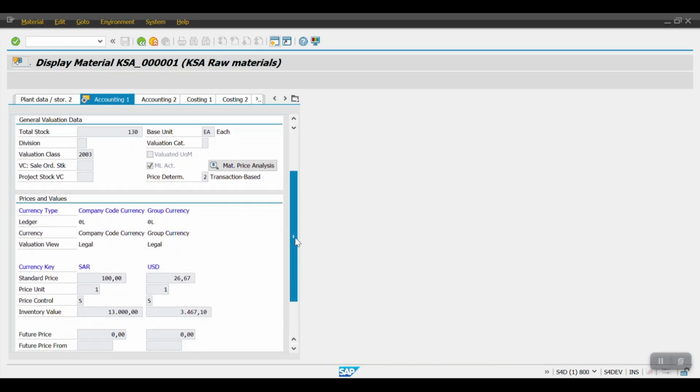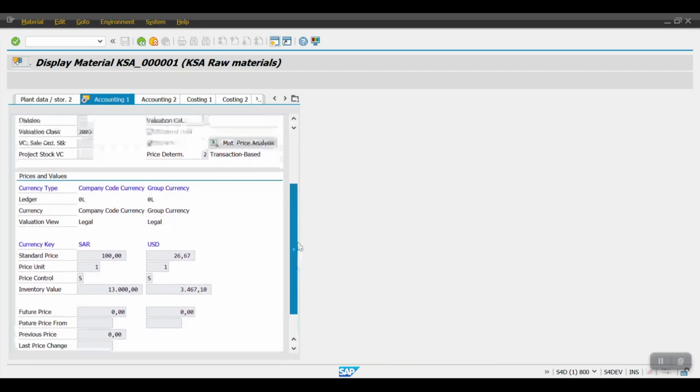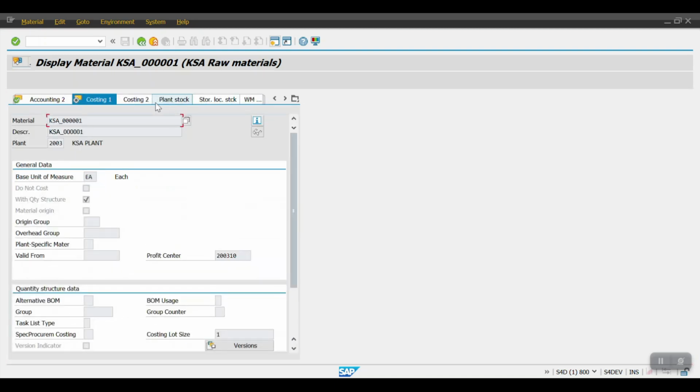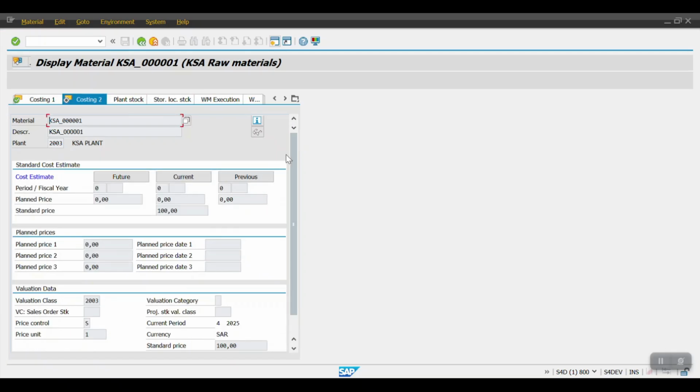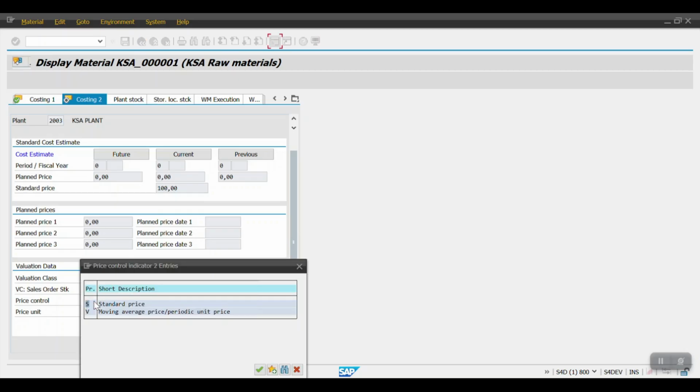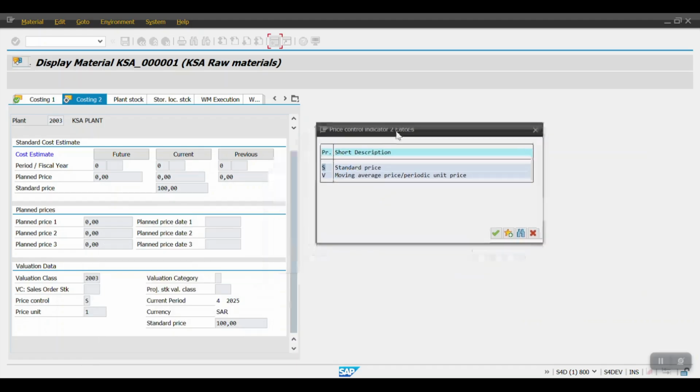If the material is using a price control as S, which means standard price, then it will go to this PRD account. What if we are using a moving average price? Then it will go to a different GL account. We will see that in the next class.